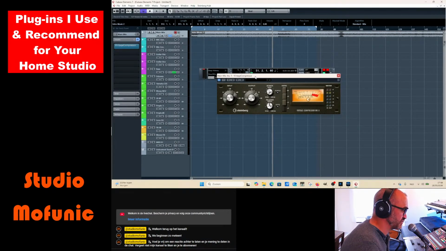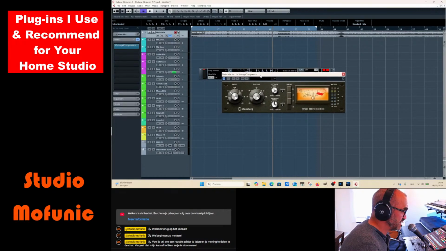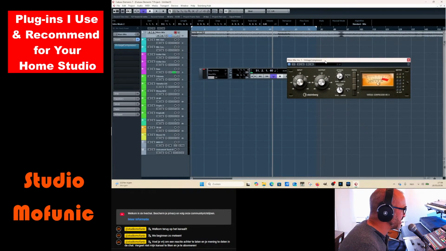And if you go back to, I also get this vintage compressor, and this one is from Cubase itself, and it replicated a little bit the fat compressor. Without.